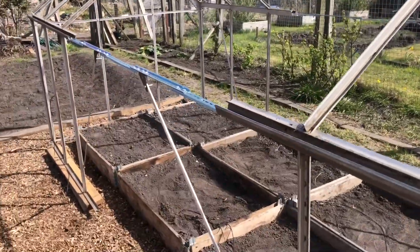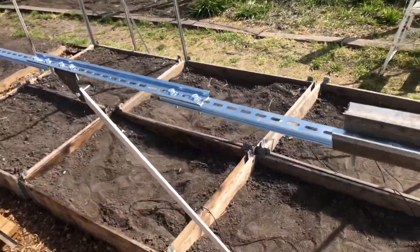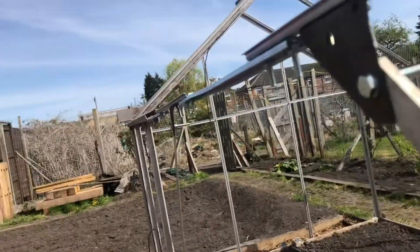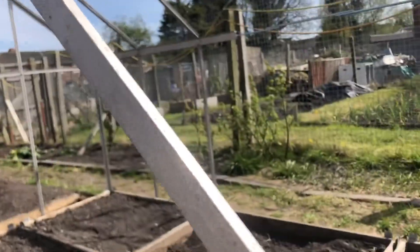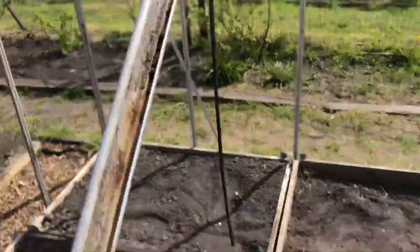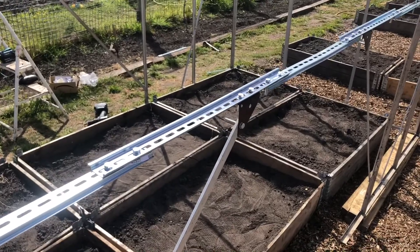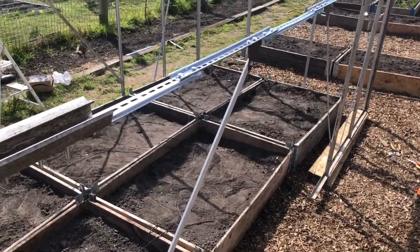That's as far as I've got. There was quite a bit of wobble in this — it's a long length. What I've done is I had these flat brackets knocking about, so I made up a little jig, bent them, and it's sort of that shape, bolted them through the top. These diagonals are like the extra pieces — I had a few of them knocking about. Don't get me wrong, you're never going to be able to climb on it, but they do a decent job. Give it a good wobble — it don't move.